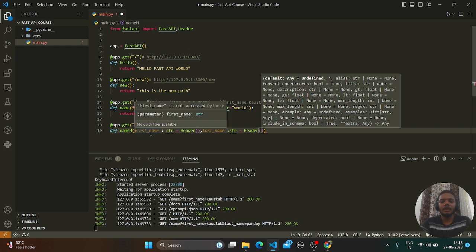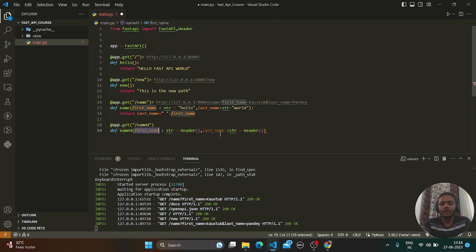So what I have done here is I have told the API that this first name and this last name should be of header methods. So they kind of become an object of this method, and the API, whenever it has a get request on this path slash name h, it will identify first name and last name in the header, because it will now look for header and it will look for last name and first name in the header. What are headers?